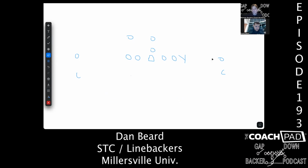Obviously, the corners can go over the receivers here, but kind of knowing that buck sweep, trap are kind of normal things that you're going to see from a team like this, what do you think, just general alignment wise, without knowing personnel? Yeah, absolutely. I think one thing that you really want to do is go 4-eye, go 1, roll your rover up here 1-by-1 outside of this. Okay. And then keep your 4-eye on the backside.